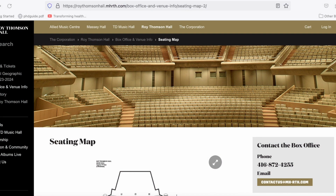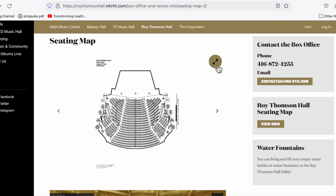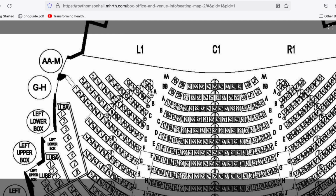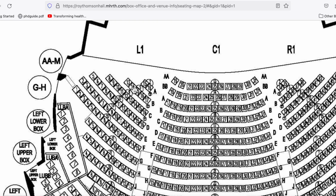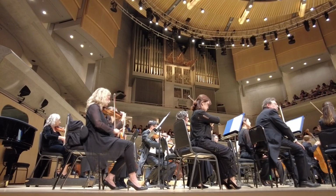Great question. I forgot to finish the seat review on the night of the performance. I'm going to show you where our seat was located and then talk a little bit about what made it a great seat and what the limitations of the seat are. So, being seated at the orchestra level, we were on the left side of the theater. I was in seat B14, so any of the footage that you saw filmed inside the hall was from that seat.